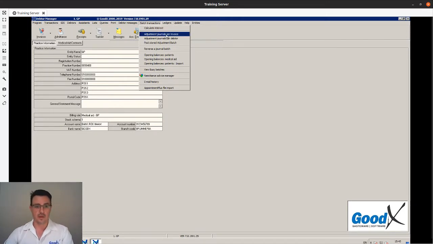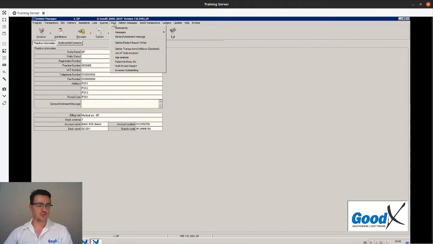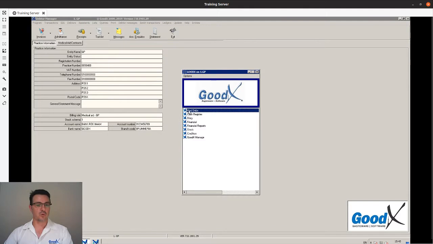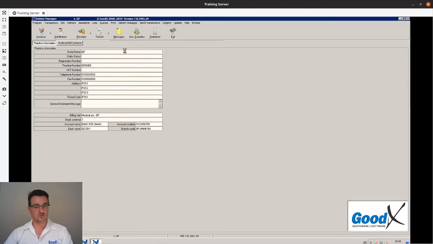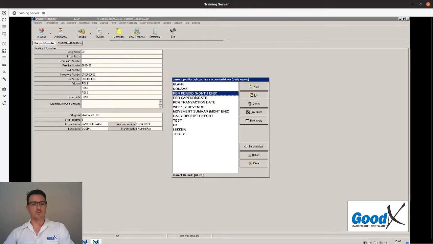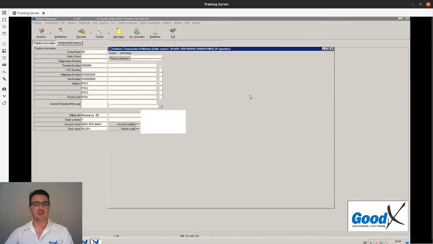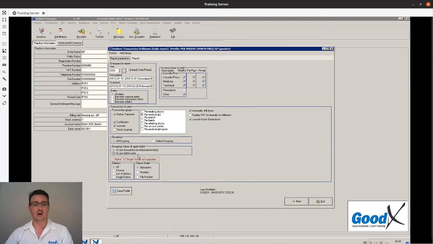next month. From here, I go to print, so you make sure you go into your MedDeps from what we call the navigator. Once you go into the MedDeps, you go to print data transactions drill down. There is a report loaded here that we say per period month end, so that's a typical report we print at the end of the month. It's already pre-set up, but please make sure you understand how these reports are set up.